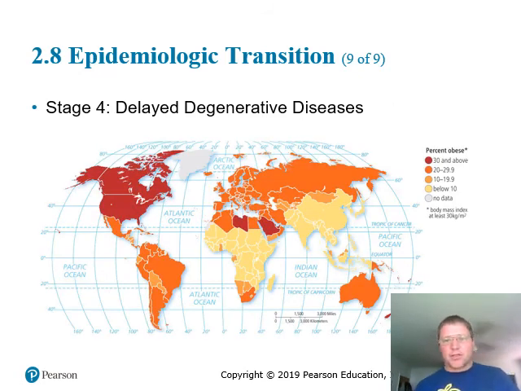And so, in terms of those delayed degenerative diseases, how many people are dying, and then also the percent obese. Notice the United States and Canada and some of those North African countries and Saudi Arabia have a large percent of the population that is obese. And then Mexico is rapidly approaching. I had seen somewhere that I thought Mexico was actually as obese or more than the United States. But right now, the US is the most obese.